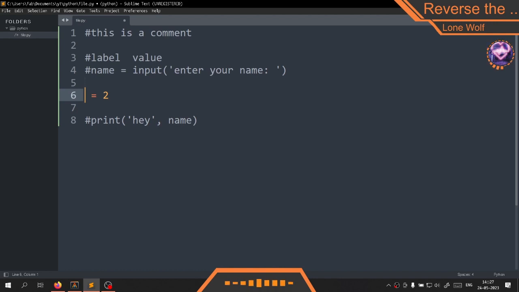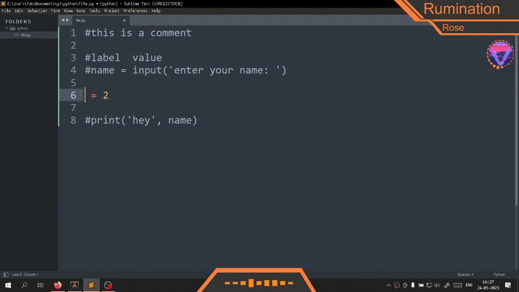You can only have alphanumericals, and by that I mean either numbers or letters. You cannot have anything other than alphanumerical except for the underscore. That's the only special character that is allowed.